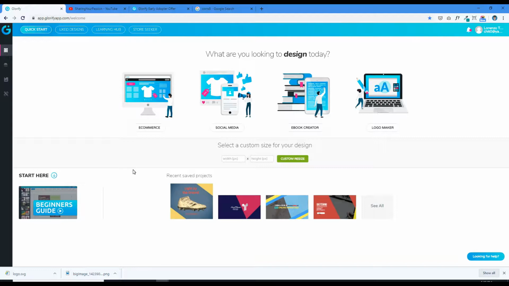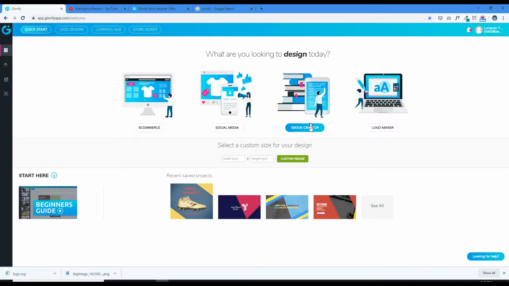So they broke it down to the design you want to create will be either e-commerce, social media, eBook creator, or logo maker. The logo maker, I think that's not really a thing right now. It's very basic. So the main thing are these three things.